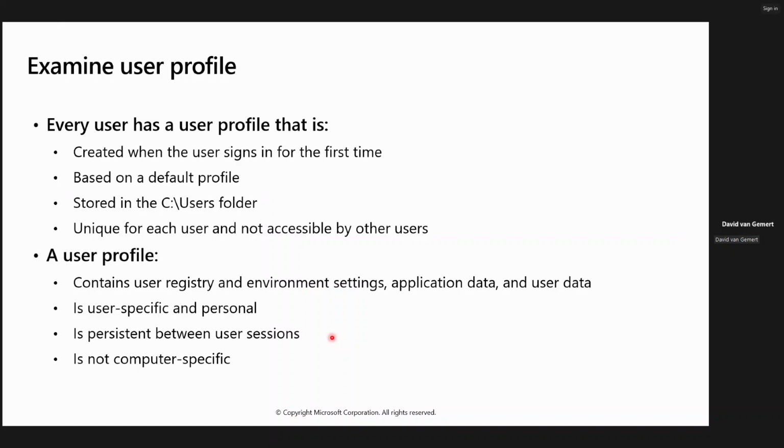So it's not computer specific, but it is operating system specific. So if you've got a roaming user profile, you logged onto a Windows 10 computer for the first time, logged off, and the roaming profile's been saved, then you go and log on to a Windows 8 computer, we'll create a new profile for you if you don't have a Windows 8 roaming profile, because it's a different OS. So we can't share profiles between different OS versions.